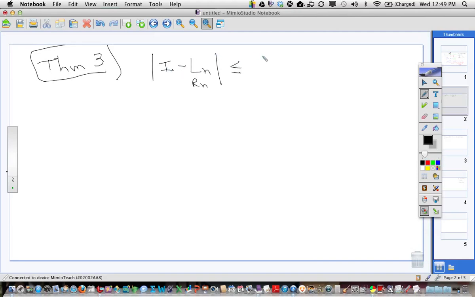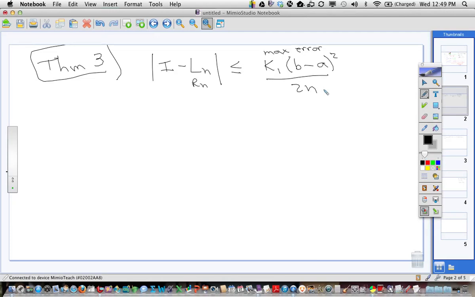So we're going to say that's less than or equal to. So that means this side is the max error, right? If we say our amount of error is less than or equal to some number, then that number is our max error, okay? So that's our formula. K1 times (b minus a) squared, all over 2n. So that's on page 387, I believe, and it's in Theorem 3. Now we're going to do one for trapezoids and one for midpoint here in a minute. We won't go all the way through it like we did that one. Okay, but that's our formula.